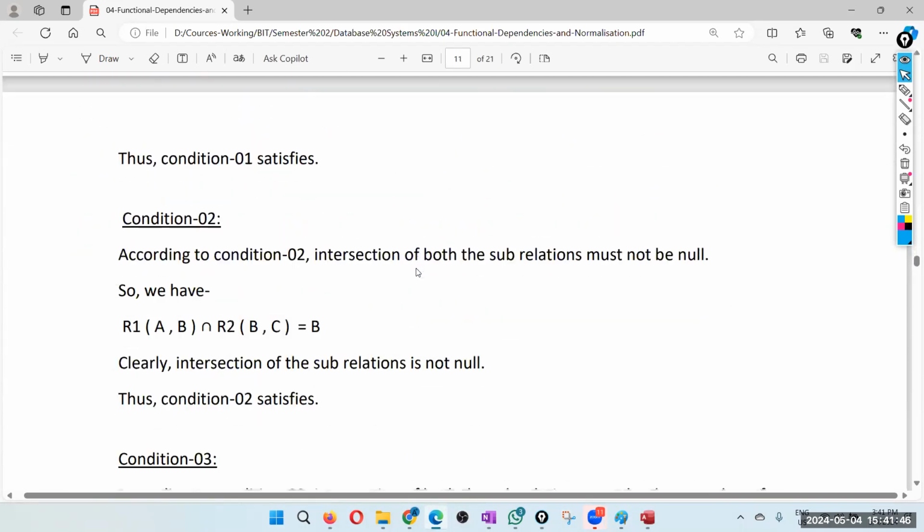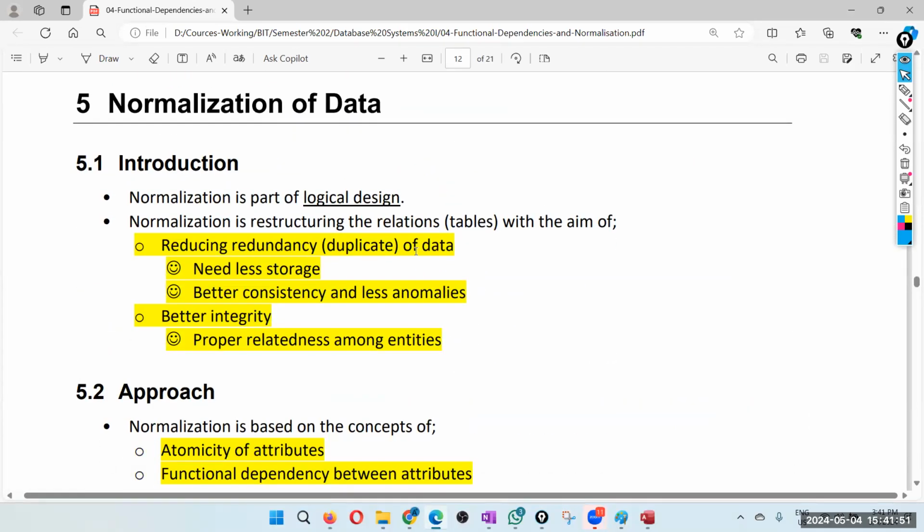Right. So now we move on to normalization. Normalization of data. So what is meant by normalization of data? We have something called first normal form, second normal form, third normal form, Boyce-Codd normal form, right? And when we design a database, part of the designing process is to normalize your database. Make sure that your final relational database schema is normalized, at least up to third normal form. Okay. So if the database is normalized, that means it is a good design. If it is not normalized, that means you find that first normal form is violated, second normal form rules are violated, that means your design is not good. You are going to have some troubles when you are using it. Okay, so that is the idea behind normalization.